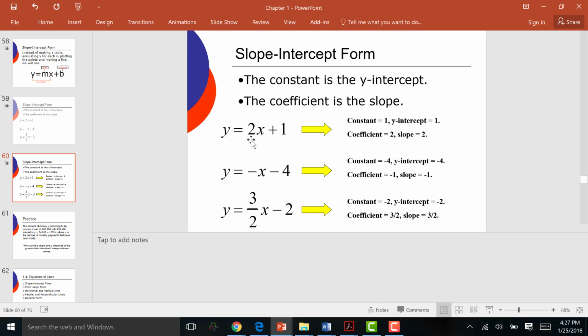Step 2 says to take the slope, here's your slope, and use it as a rise over run. So let me write what I said. Take the slope and do rise over run using the slope that you have. What's my rise over run for the slope that I have? 2 over 1. There's your rise over run. And we're going to do just what it says. Is that a positive 2 and a positive 1? Yes.